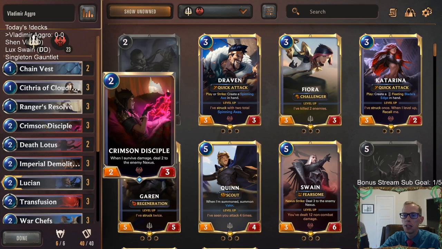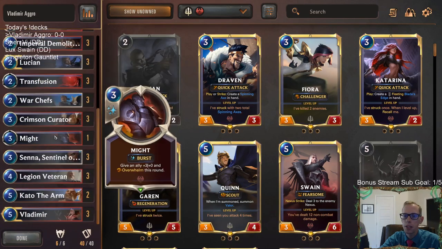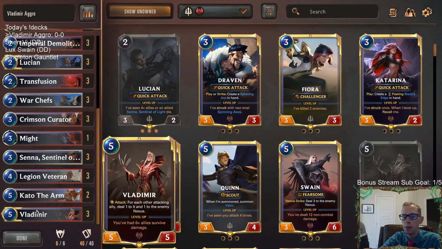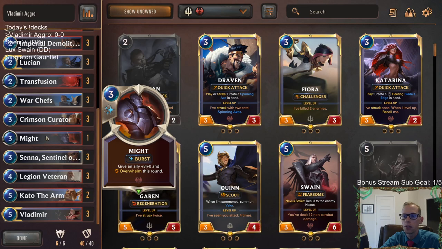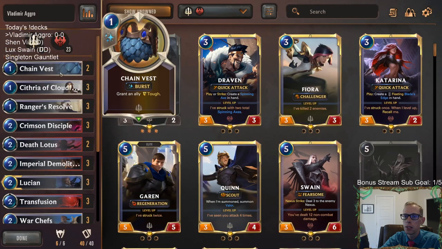Try to use these Crimson units, Crimson Disciple, Crimson Curator, make them tough with Chain Vest and Ranger's Resolve so they don't take the little extra damage, and have that help us out with our Transfusion dealing our own damage, our Vladimir doing our own damage and all that kind of stuff. We also have the Cat of the Arm or Might for the +3/+0 and Overwhelm to mix with Lucian and Senna, so we have that combo. Legion Veteran is a good body, 4 mana, 4/5, and it's Bull Elnuk size, and it also can grant our other allies +1/+0 whenever they're surviving damage, which they should be with the Chain Vest.